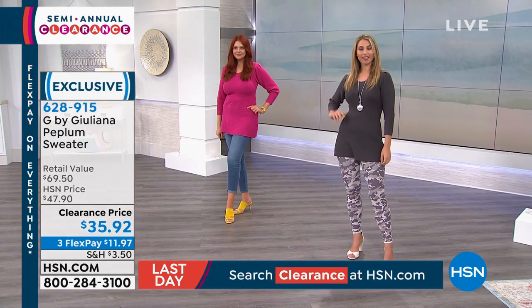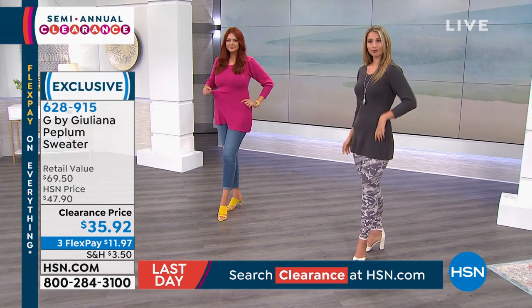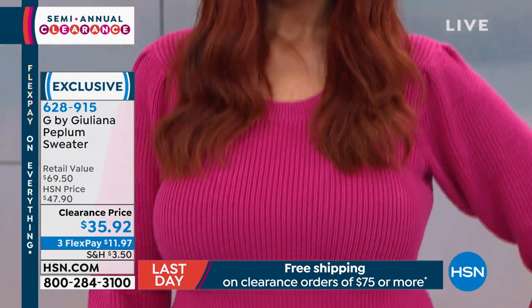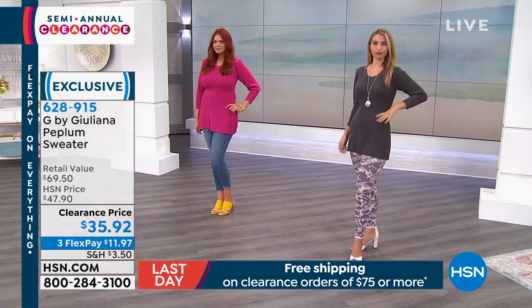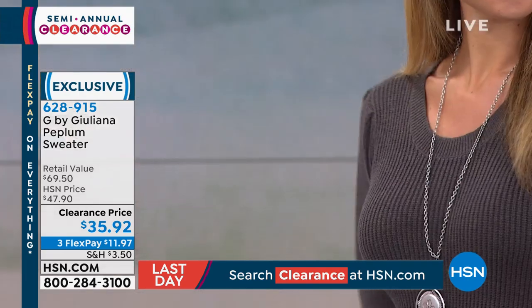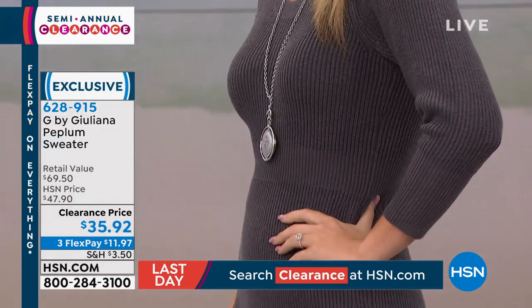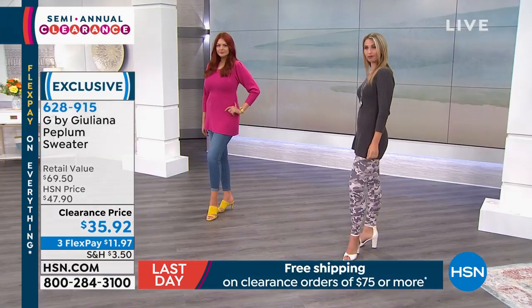And you could wear it a little bit more slouchy. So if you want something that's maybe not as form-fitting, go ahead and maybe go up a size if you wanted to. Be a little bit more slouchy, put a belt. It might kind of create that bell look around the belt on the top. Or get it more form-fitting. And look at the way it cinches in the waist. Look at how tiny your waists look, ladies. The sweater helps it along. You've got some detail along the shoulder, and then that really great sleeve that is like a three-quarter sleeve, but it kind of tapers.